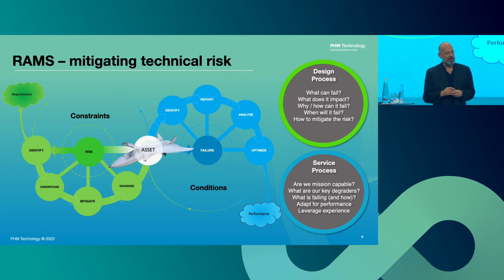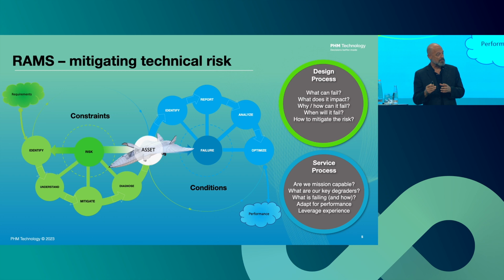And then again, once we're in operation, are we still able to operate the system and achieve certain outcomes? Is it mission ready? What are the key degraders that are presenting in the system? We might have designed it and expected that certain types of failure might happen more than others, but what are the actual failures that are starting to present? What are the things that are degrading the operational availability of the system? And all of that has to be done in a way that we can ensure that we can operate the system efficiently as and when we need it. It's available when we need it.